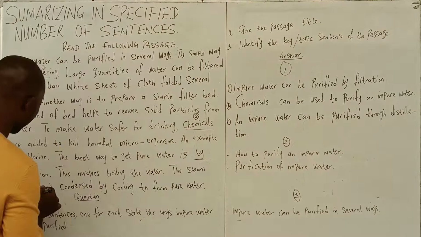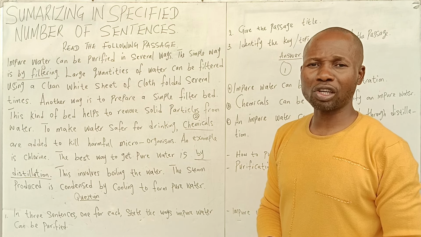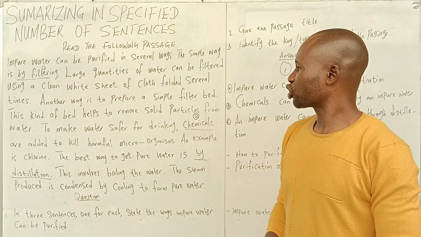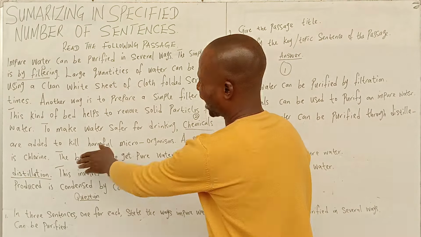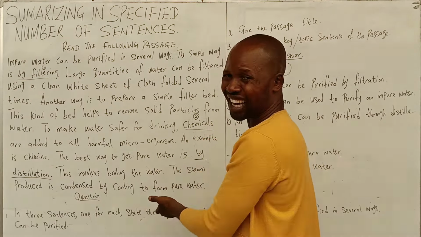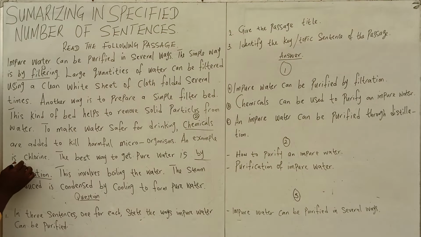Remember in my former previous video where I defined what summary is, 8 rules of summary writing, I mentioned you don't need to add examples, no inclusion of analogy. There are about 8 of them, no linking words and so on. So this one is analogy. You say this involves boiling the water, you are explaining how. But the key thing, how do you get pure water, is by what? Distillation. So I have gotten my 3 answers.